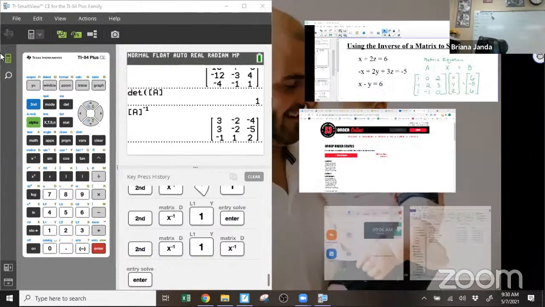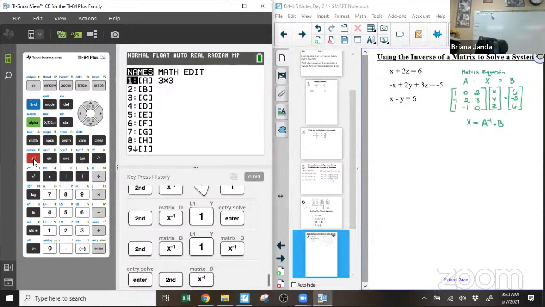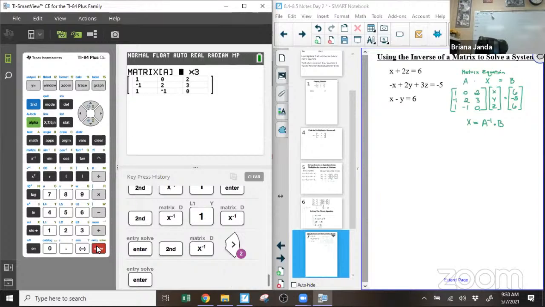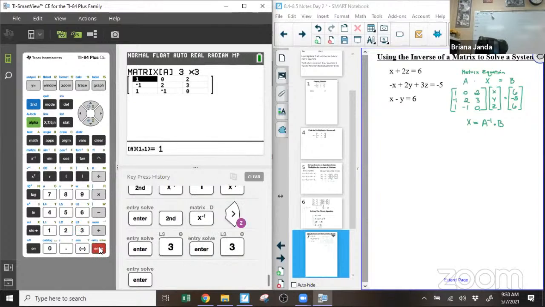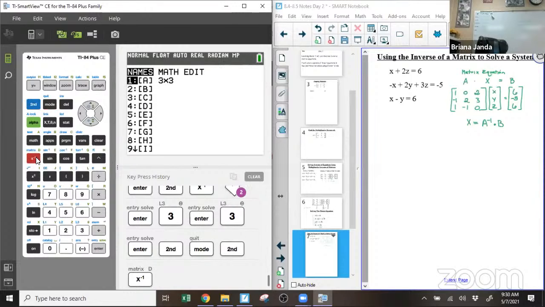Let me get mine set up again here. So jobs number 1 and 2 is to go type into matrix A, the 3 by 3, and in matrix B, our constants, 3 by 1. So we go over to our edit. Our first one that I'm going to call A is going to be that 3 by 3. Nice. It's the same as what I already had in there. And then we need to go back to our matrix menu. So I'm going to second quit out of this. Go back to my matrix menu and enter in matrix B.